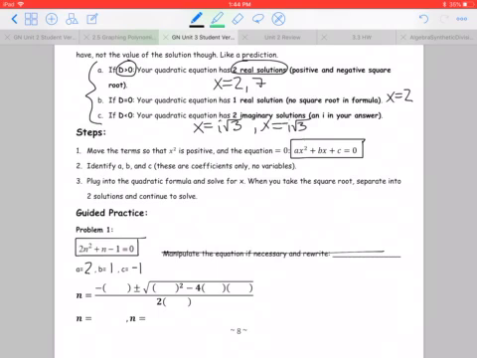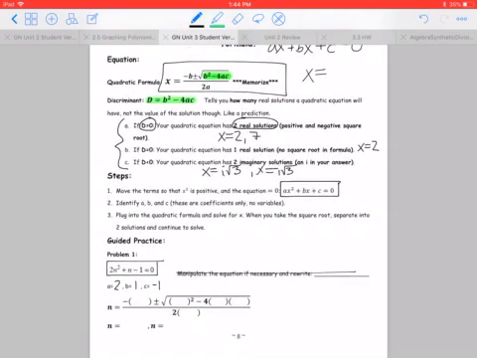Okay, and looking back to the formula that we had before, that one I had you memorize, you're going to fill in all these parentheses. So negative b is the first piece, so we're going to have negative 1. Then the plus minus sign, radical, and then you have b squared, so 1 squared, minus 4ac, over 2a.